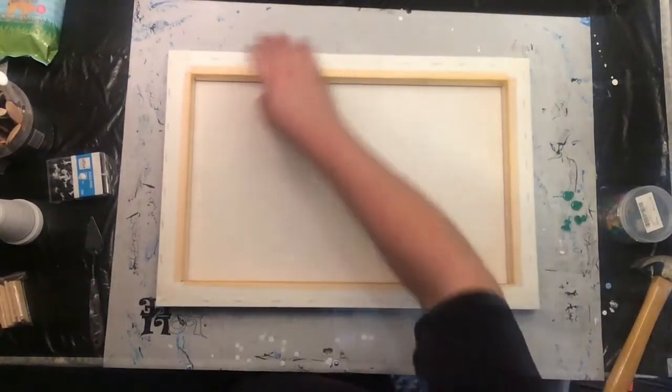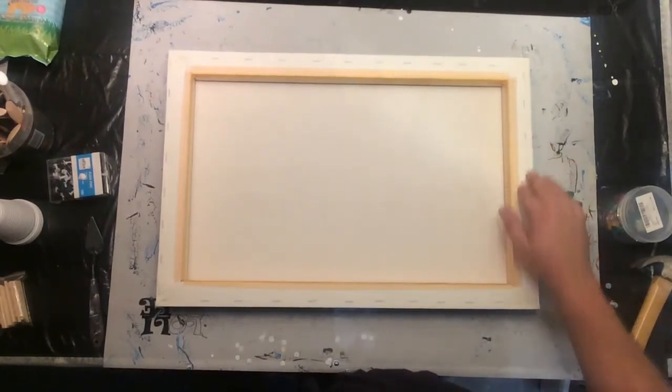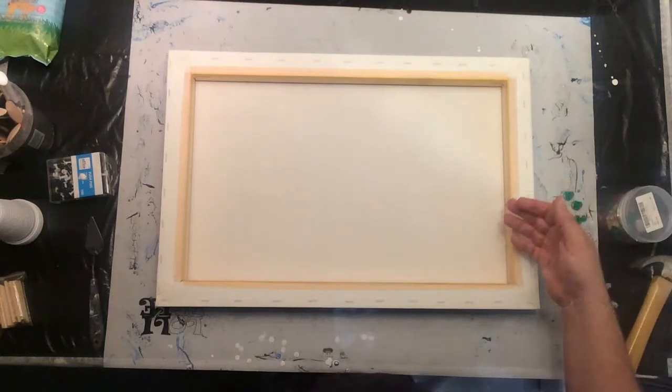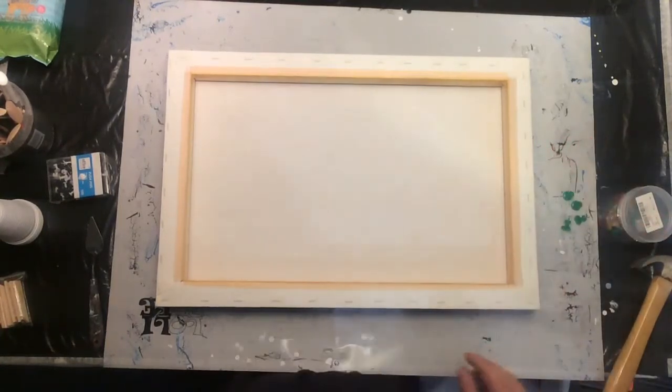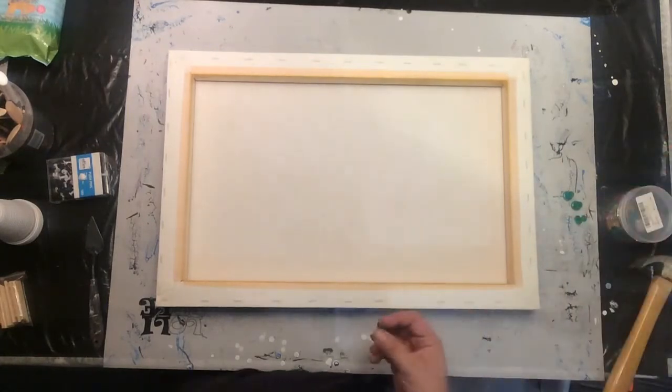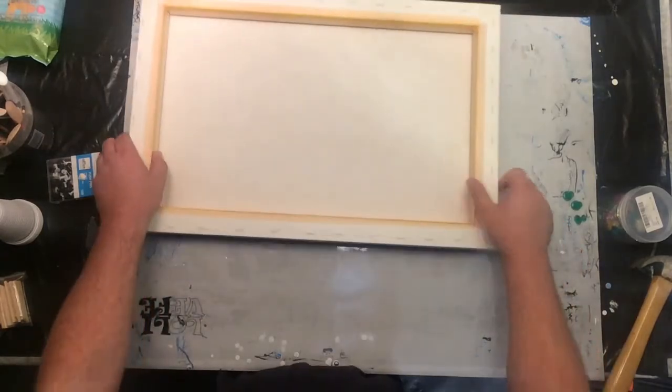But if I leave this on for a few days and then pour, the temperature and the humidity might have loosened it up, and suddenly you'll go, oh, look at that tape, it's kind of coming up. Not off completely, but up, and you don't want that. So, two schools of thought. Like I said, you could put them on the inside, you could put them on the outside. I'm going to put them on the outside today.